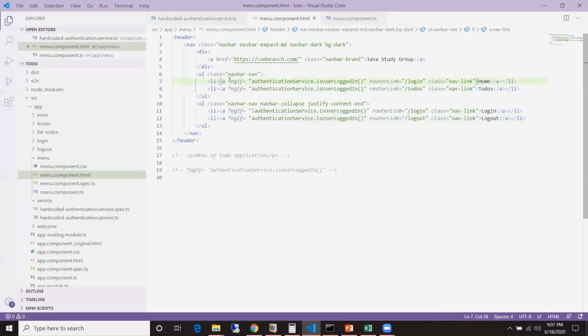Basically we are saying that if the user is logged in, then display the home link. If the user is logged in, then display the to-dos link. If the user is logged in, then display the logout link. If the user is not logged in, only then display the login link. That is what we are saying. So I just saved it.